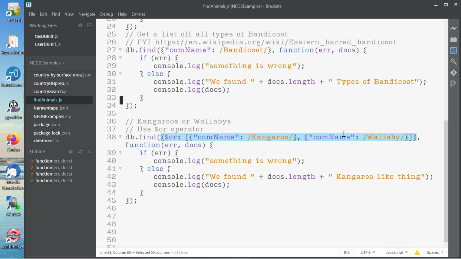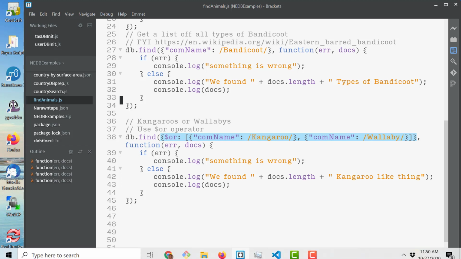And note, for those in my class, this is the same syntax for NeDB that gets used as a subset of that gets used in MongoDB and other document NoSQL databases.